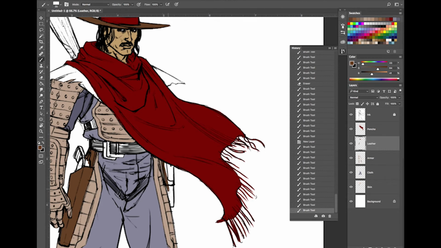Hard to tell what's going on in this part of the picture. I'm going to assume it's a short holster. Can't really tell.